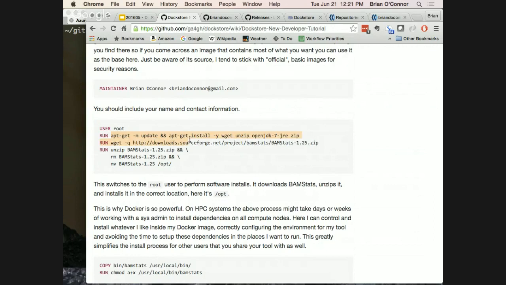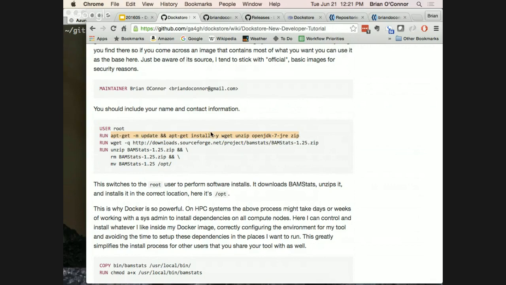And you can see what I'm doing here is I'm updating apt-get and also installing various tools. And this is a common tip. Sometimes people will break these up into separate lines. What that means in a Dockerfile is each line is basically a layer of a virtual file system. If you did an update in one line and then an apt-get install in the next line, keep in mind that because of caching, your update won't necessarily run. So you really want to combine certain lines into logical groups of commands that you want to make sure all run together. In this case, I always want to make sure I do an update of apt-get before I do the install.